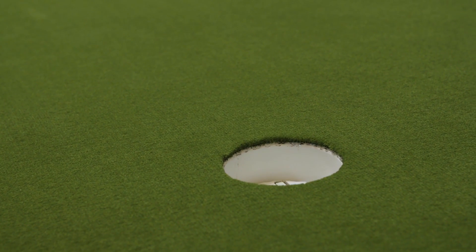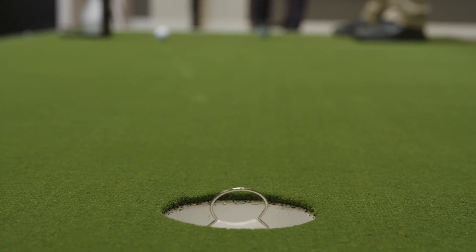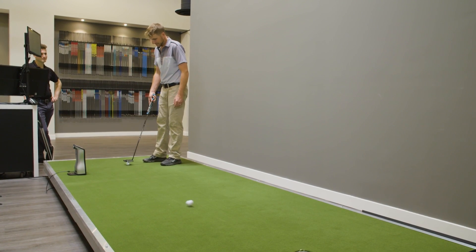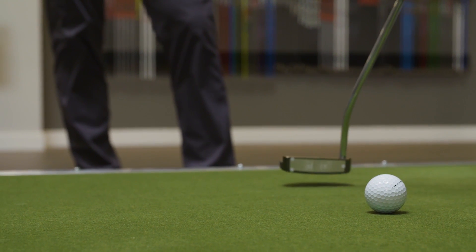We get to see how much loft is at impact with your putter. At the end of the day, one thing that any player is going to know is if their face is getting square based upon our different metrics. So if we communicate to a player, hey, we're going to make you better by getting your face more square at impact — and this is where your club face is with your putter, two degrees open — then we work through a few different options and I can show one that quantitatively is closer to 0.0. Something that every player will understand is my face is more square, and it's proven through metrics and all of these data points. That's what's going to have you make putts.